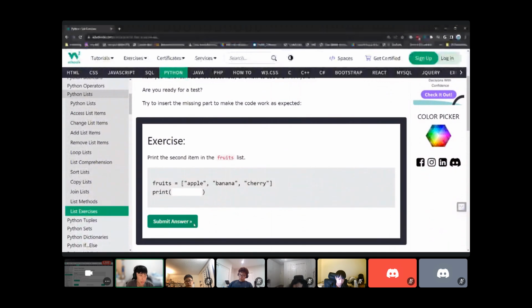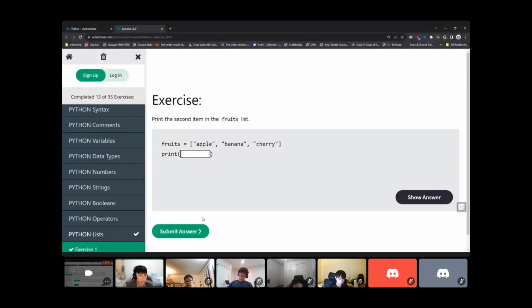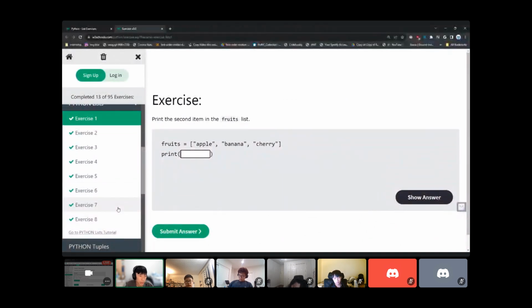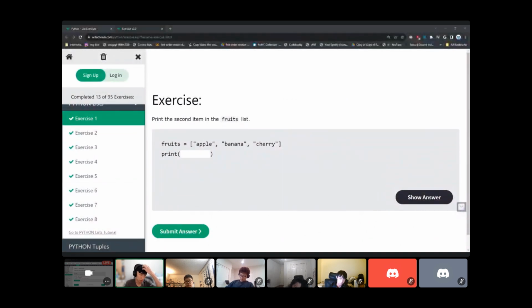And finally, we're gonna do some list exercises. So can anyone tell me how we print out the second item in the fruits list? So how do we access the second item here? And remember, we're using indexes.